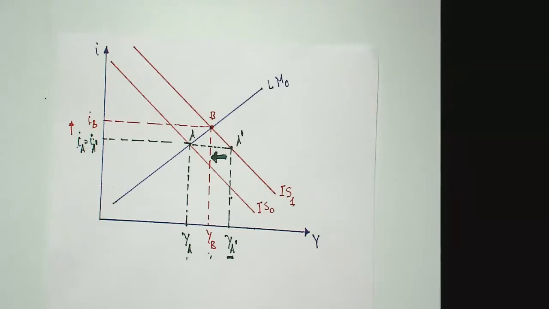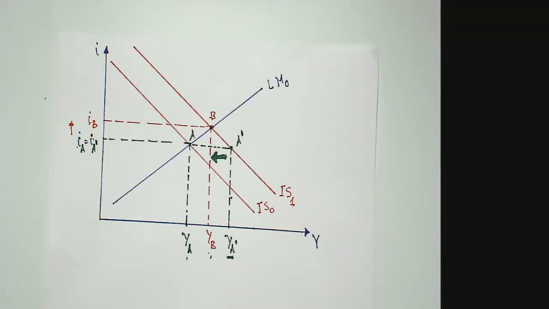To summarize, we had an expansionary fiscal policy by way of increasing government expenditure or decreasing tax. We are talking about fiscal policy, so we have shifted our IS curve from IS0 to the new IS curve IS1. For IS1, we had a new equilibrium point, point B, which is having a higher income, but still again it is having a higher interest rate. This higher interest rate is motivated by the higher money demand, which resulted from the increase in aggregate demand.